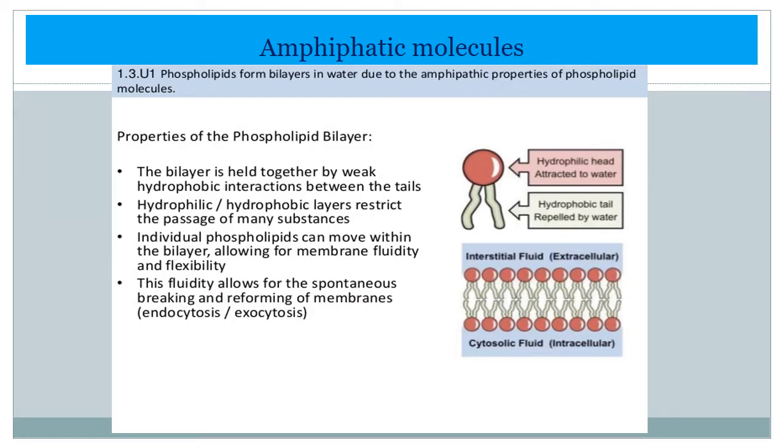Now here you find the phospholipids, which are the amphipathic molecules. So it's a bilayer held by weak hydrophobic interactions between the tails, you can see that, and the hydrophilic and hydrophobic layers restrict the passage of many substances. So individual phospholipids can move within the bilayer, allowing for membrane fluidity and flexibility. And the fluidity allows for the breaking and reforming of the membranes also.